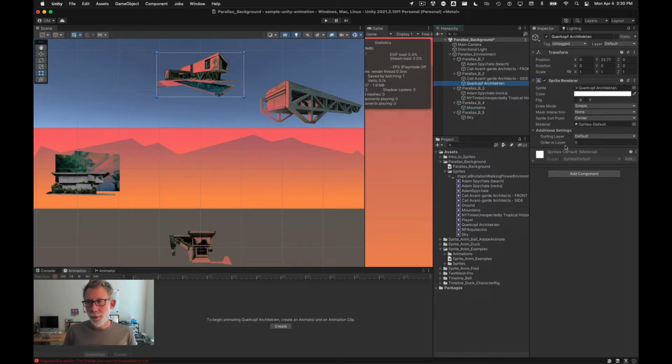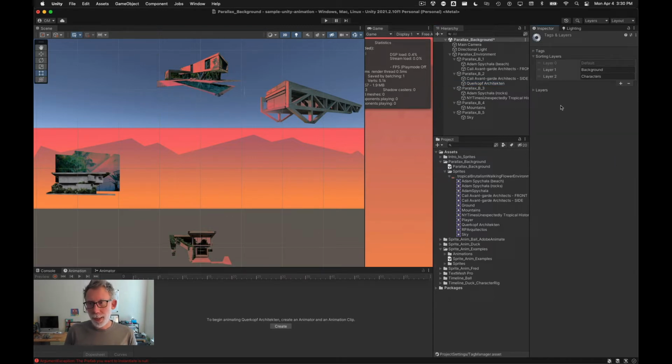If you go to any sprite renderer, you can click on the sorting layer drop down and add sorting layers. Just go ahead and add one for each parallax layer. Then you can control individually the way that they appear within the layers, but by default they're already grouped in the correct sorting layer.